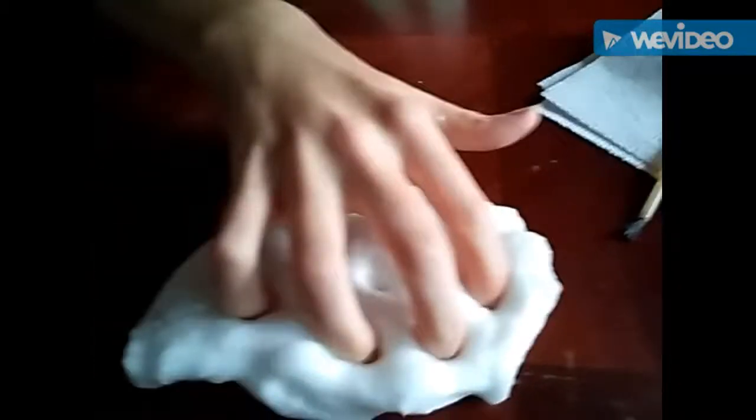Now I kneaded it and it feels like a marshmallow cloud. Literally, it feels like a marshmallow cloud. I'm going to call it marshmallow fluff because it's really fluffy. I just love the texture and the consistency. But I'm going to add more lotion to it. Here I'm just playing with it, and I'm going to add more lotion just to make it stretchier.